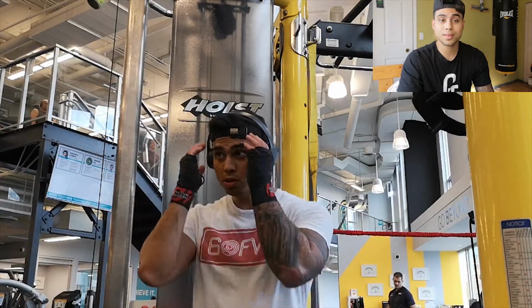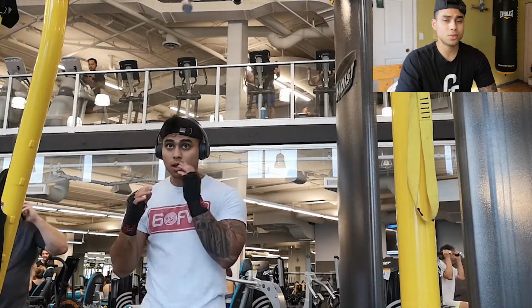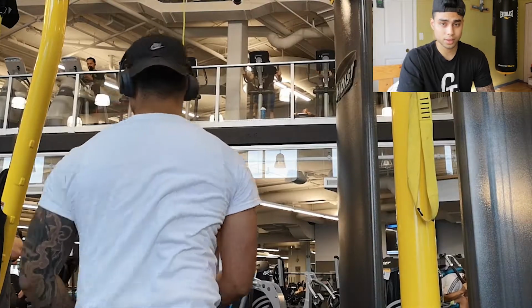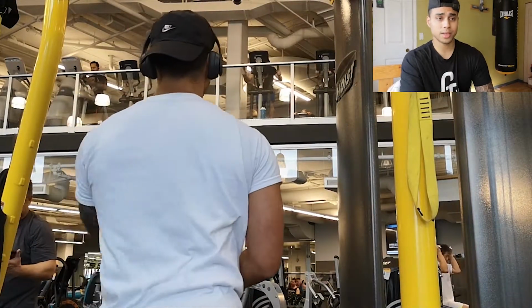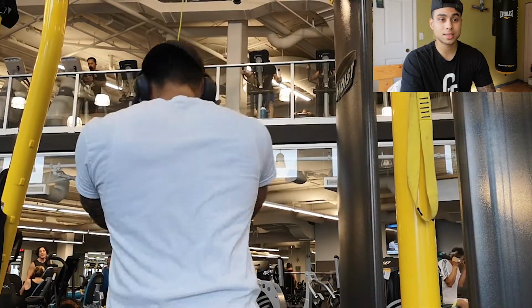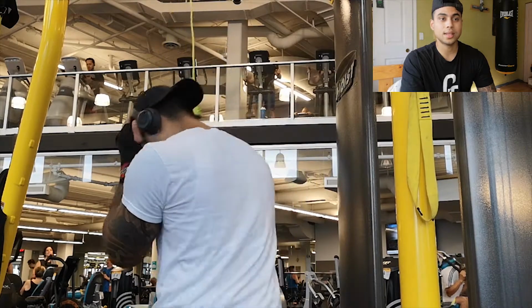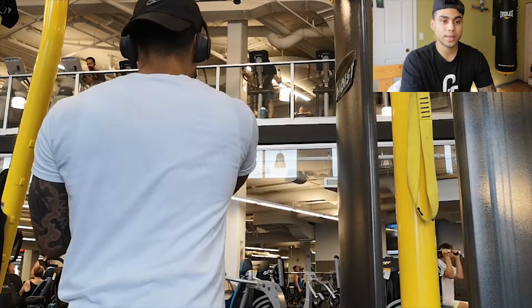Sometimes the rope will probably hit you, right? So use whatever you want, really. You don't have to use a skipping rope, but just make sure that if it does hit you, you're not going to get injured. This is a very soft rope end, so even if it did hit me, it wouldn't even faze me.